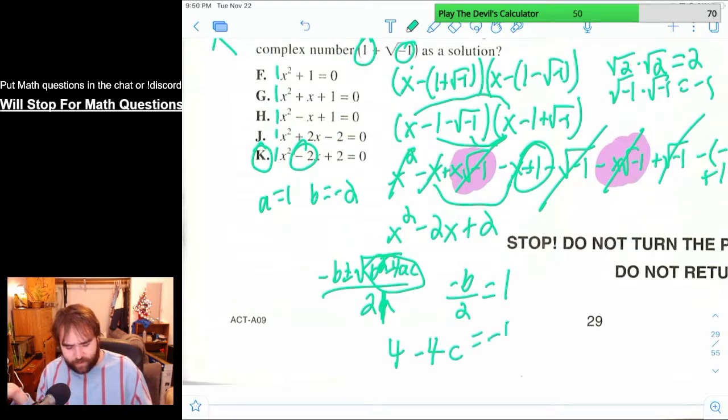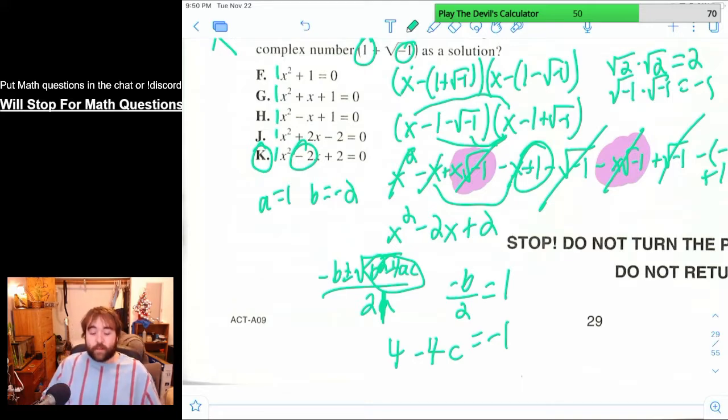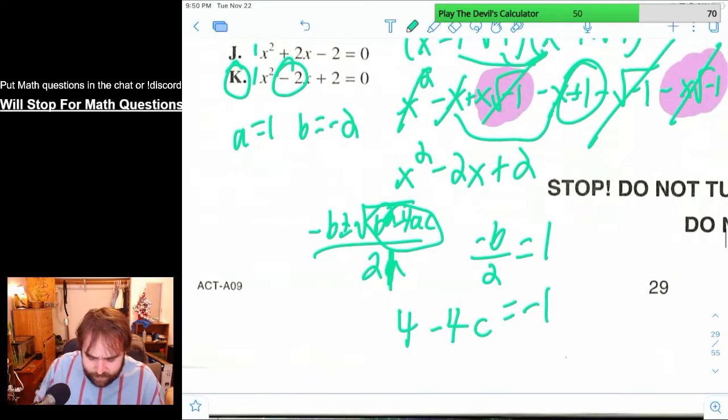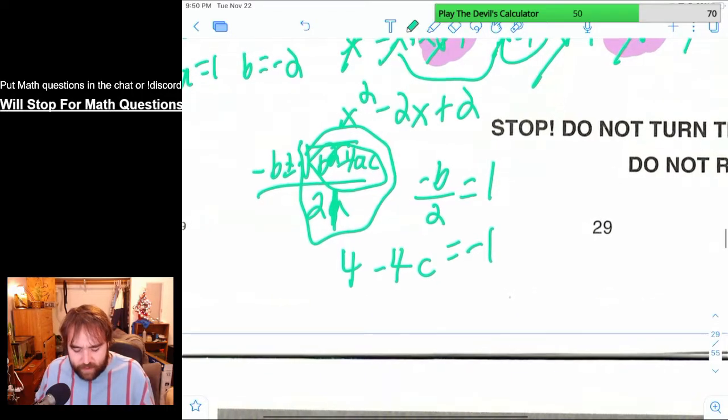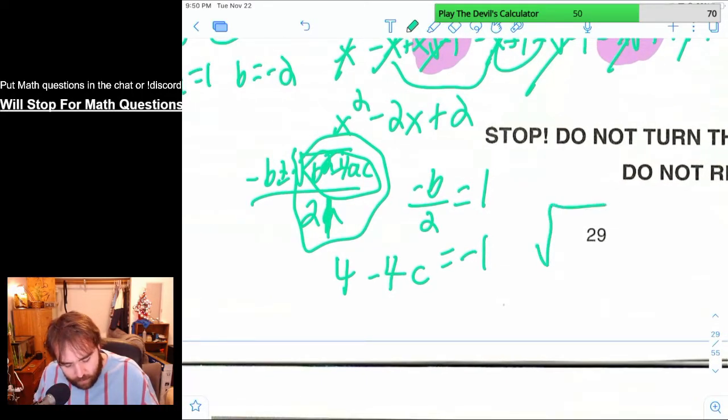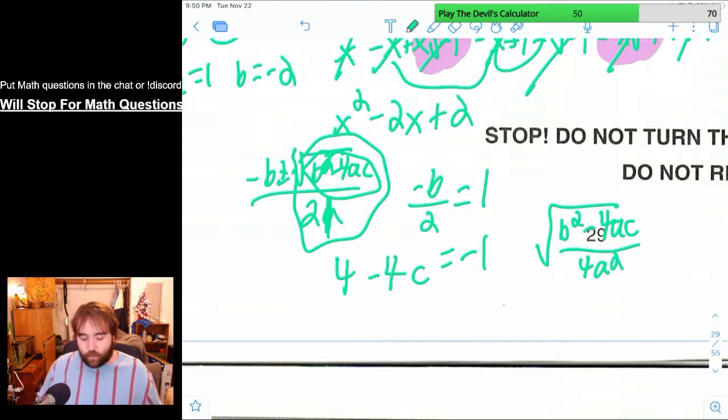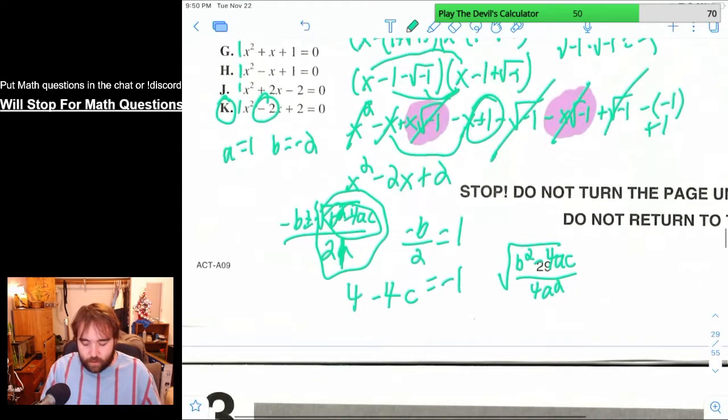C, and we need that to be a negative 1. Whoa, hang on, that didn't work out. Right, because we don't want it to be a negative 1, because that's over 2a in there. Ooh. So that's tougher to confirm, but notice that we're really saying that that is the square root of negative 1. So really we have to put that 2a back into the square root. So make that 4a squared.